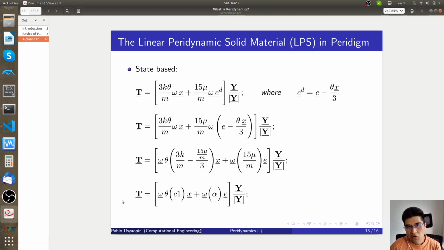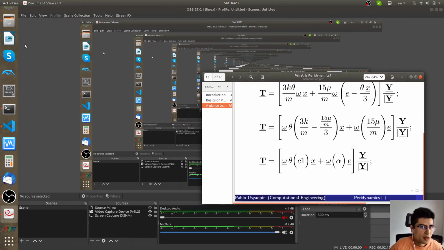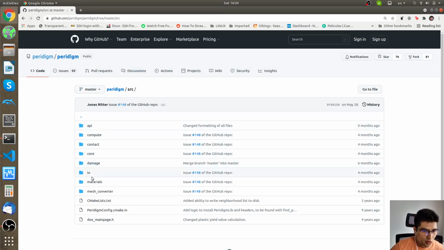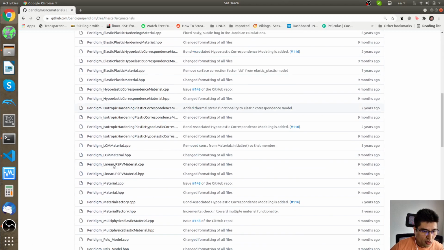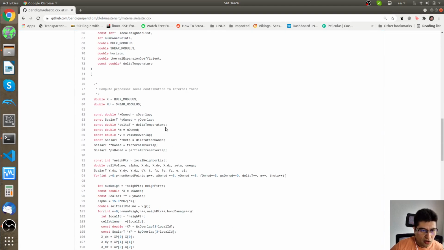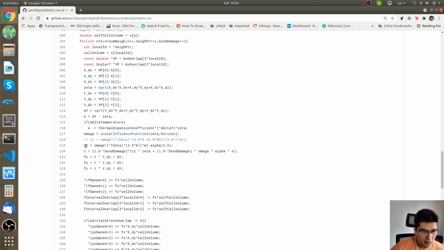And why am I showing you this? Because this is actually what you see inside the peridynamics code in Peridigm, which I will show you in a minute. If you go here to the source, then you go to the materials, then you go to the elastic material model, you will see here the computation of the parameter C1, as in here.